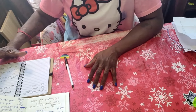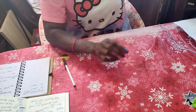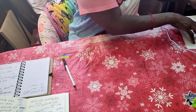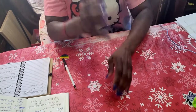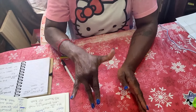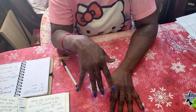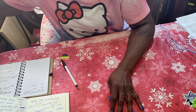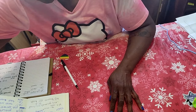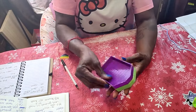Okay, so the next one that I'm gonna open, I think I got like six things from AliExpress. I was a little salty about this order because they charged me shipping for each thing. The only thing that I didn't get charged shipping for was these two boats.